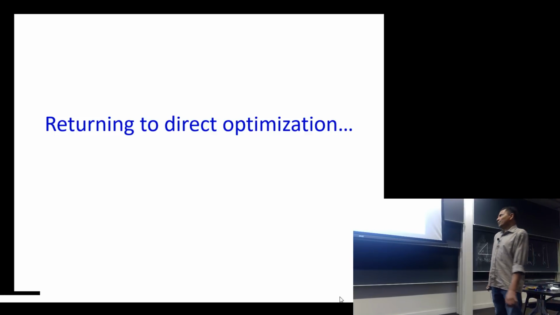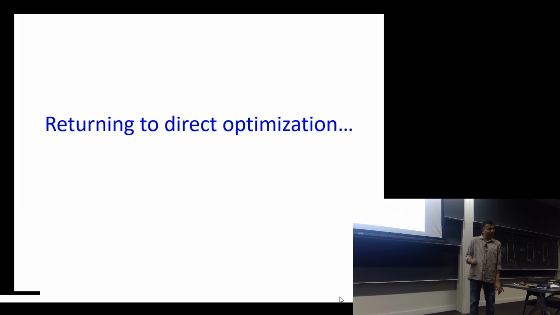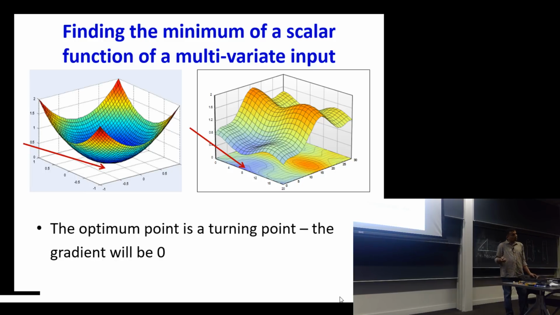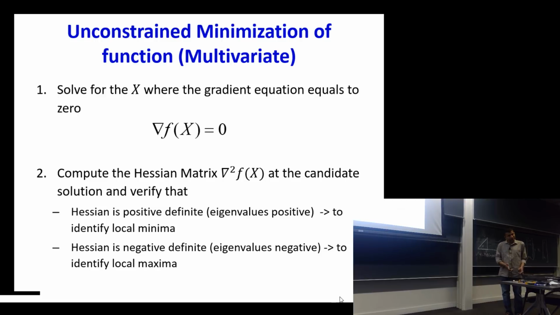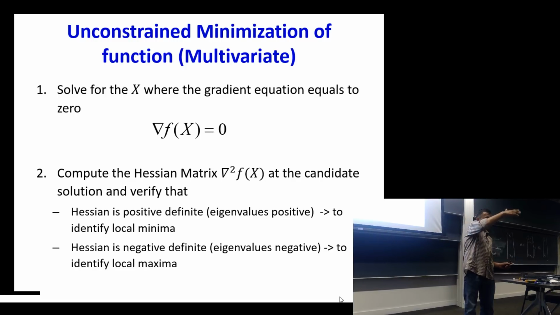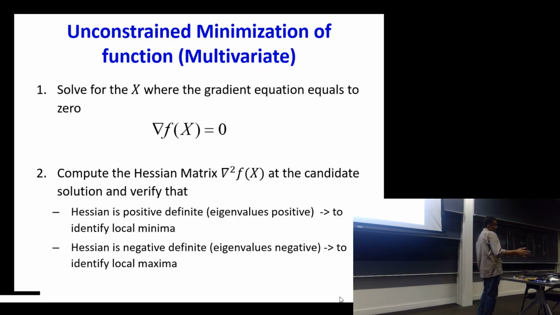Okay. So if I want to decide if the optimum is a turning point, first the gradient is going to be 0. But that's not a sufficient condition. Correct? So what I really need to know is whether it's a maximum or a minimum. Now the Hessian is typically going to be a full matrix, but it's a symmetric matrix. And if you look at the eigenvectors of the Hessian, they're giving you the principal directions.